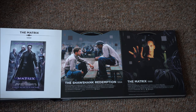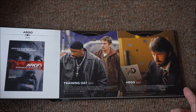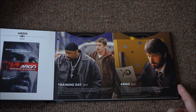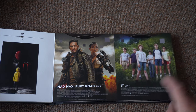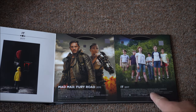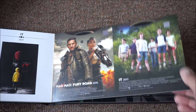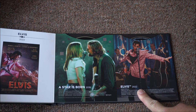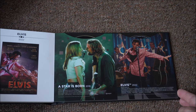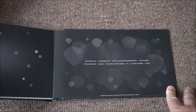And then Shawshank Redemption, which I have never actually seen — I know it's a crime, but now I can finally get around to watching it. The Matrix — the original, and probably the best. I've got Training Day and Argo, which I've never seen either of those. So there's lots of films in this collection I've not seen. We have Mad Max: Fury Road and It — which is weird because it's only got the first film and not the second part, a bit of a weird inclusion. And then A Star Is Born, and from 2022 — which was last year — Elvis. I'm not really keen on musical films, but we'll give them a go. You never know until you try something.